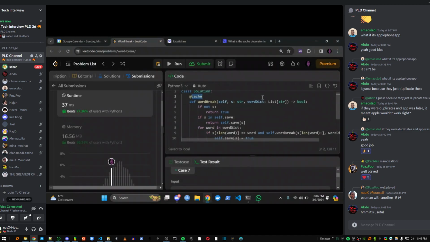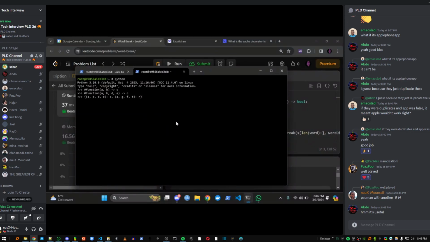Now, the issue with this in our case is this list, because if I attempt to make a dictionary with a list as a key, it will tell me that it's not hashable.